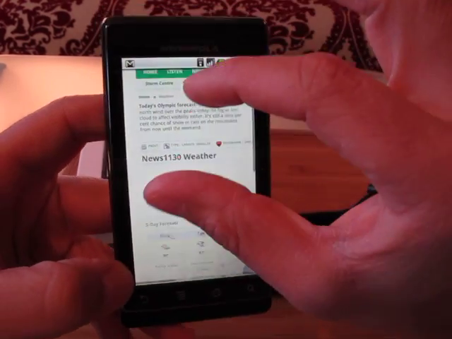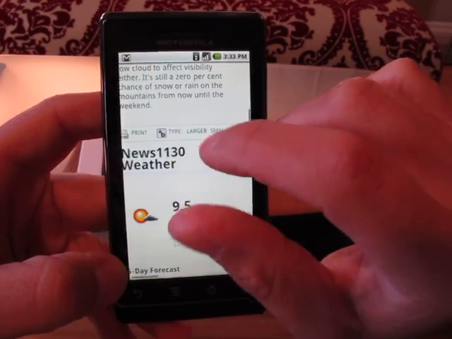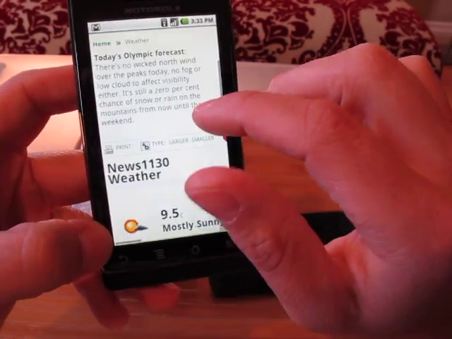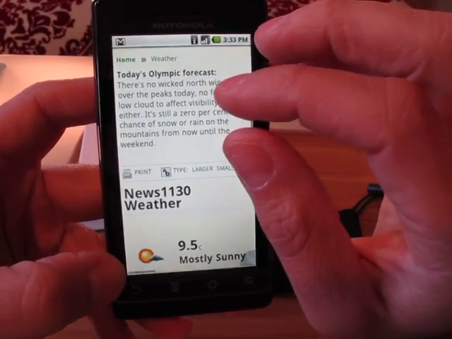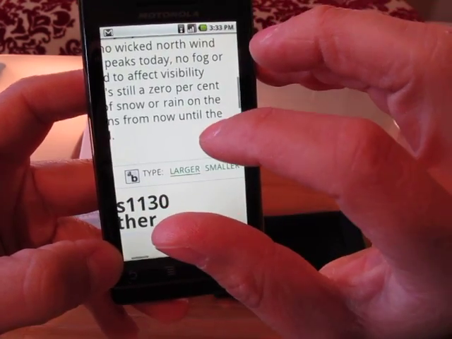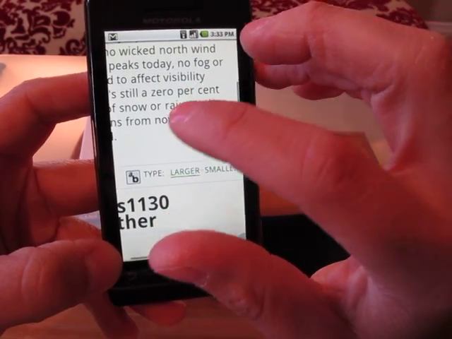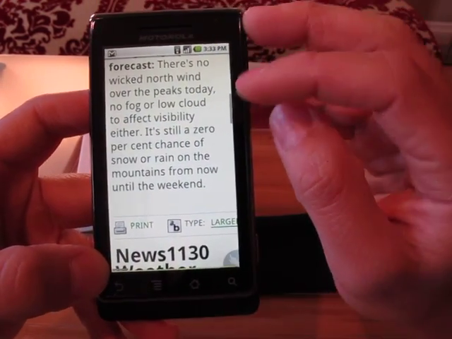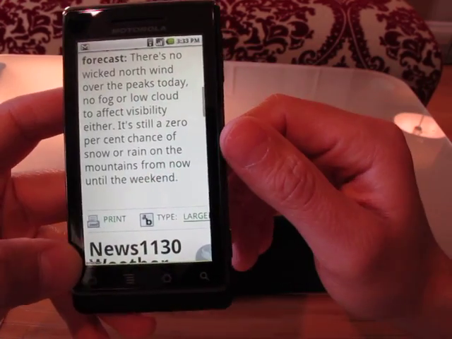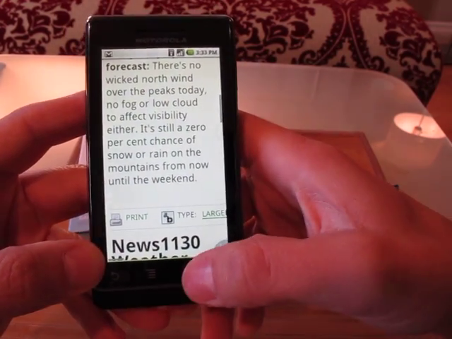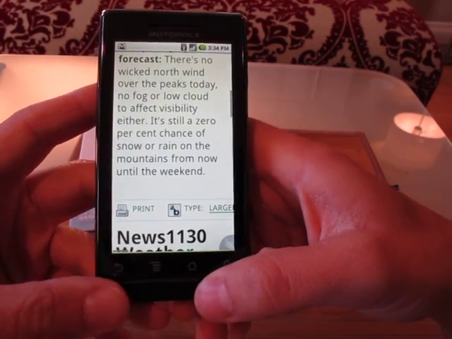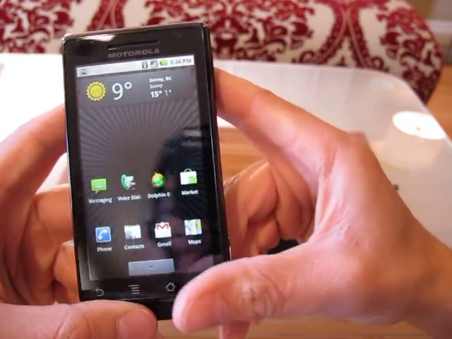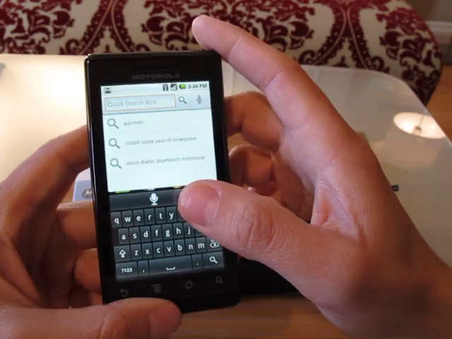Okay, so just say I zoom in. Do you see that? How it's reformatted that chunk of text to fit. So you don't have to go back and forth looking at this, trying to read the damn thing. So if I zoom in even more, it takes a little bit longer to actually load the page because it's having to resize it. See how it takes a little bit of time for it to render? But the nice thing is, it actually makes things easier to read on the web, but it comes at a price, and the price is the rendering speed is a little bit slower. So if you haven't used an Android phone before, that is something that you may not be used to, but I think it's a great advantage in terms of if you're using the phone on a regular basis.